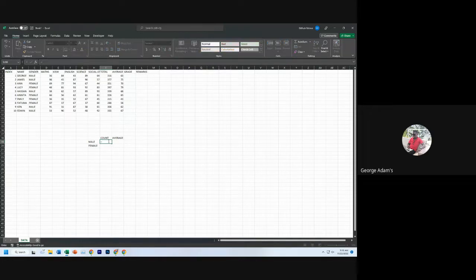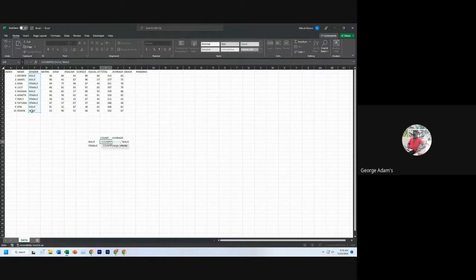Start with an equal sign. COUNTIF. What is the range? Basically, you're saying, where are you doing the counting? So I'm counting items under the column gender, comma. Now, who are we counting, or what is the criteria? The condition is for you to be counted, you must be a male.